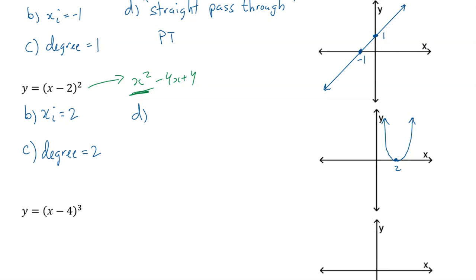And for question D, where it says describe the behavior of the graph at the x-intercept, we call this a turning point. That's words that we already know. And maybe a little bit confusing compared to the first one, because the first one was PT, this one's TP. Coincidence.